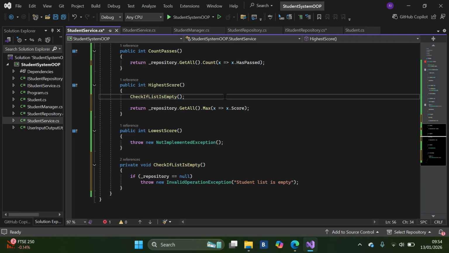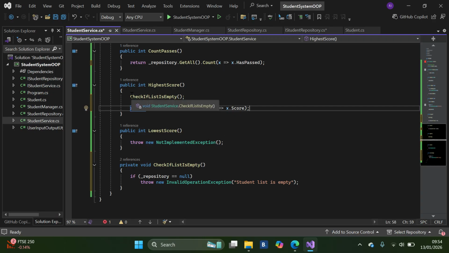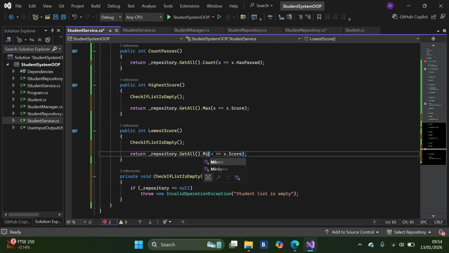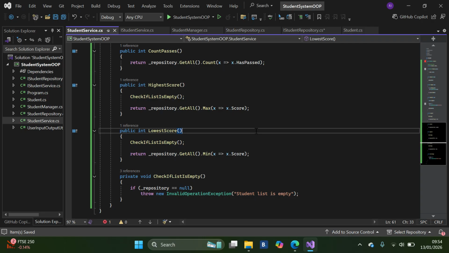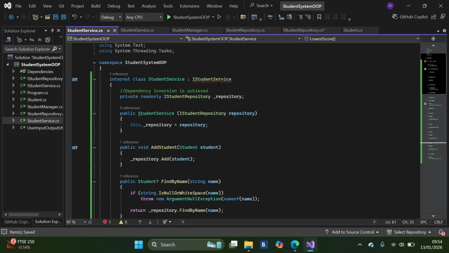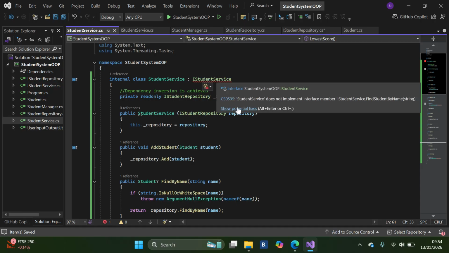So it's to be conscious of the code to ensure that we don't have any error. So yeah, I'm just going to copy this, save time. The time is long gone, and change this to mean. So we are still getting that it does not implement interface find student by name. Okay.